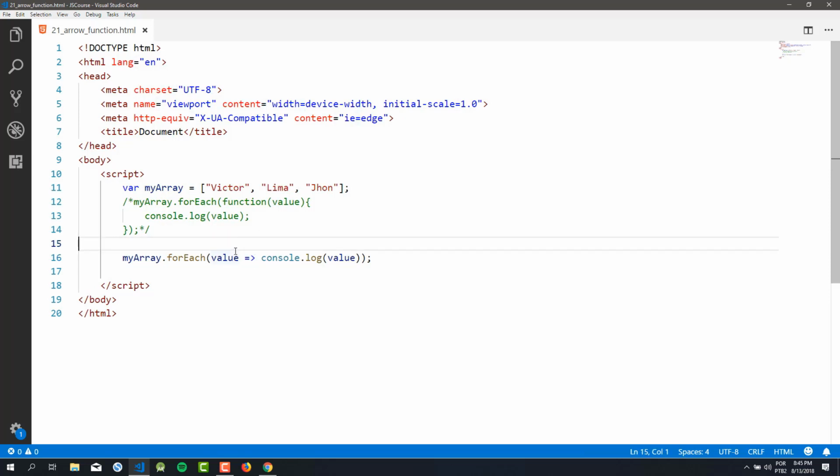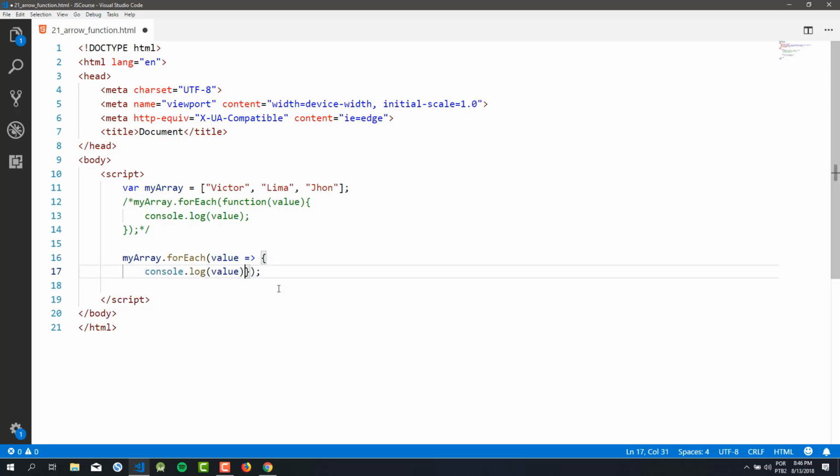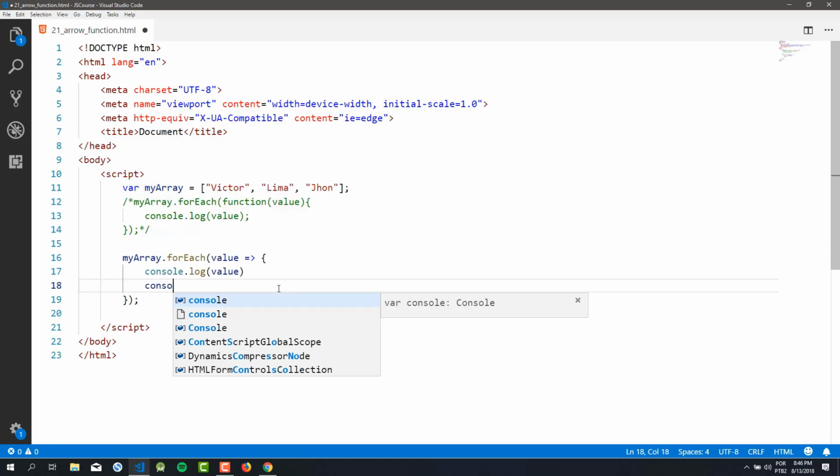Well, so here in arrow functions, in this way, you can only have one line of code. If you want to have more than one line of code, you need to put here curly braces in this way, like a function. And inside these curly braces, you can put whatever you want.